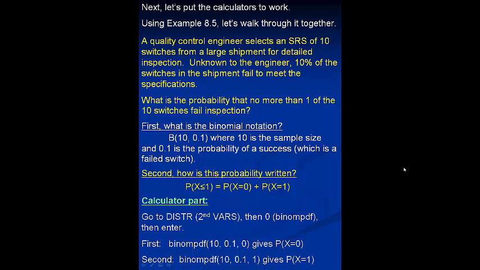So you're going to go to second vars, which is your distributions, same place that you've always done your normal CDF. It's probably easier for you to scroll up than down on some of the calculators, the TI-83s or TI-84s, but you're going to go up to O, which is Binom PDF. Be careful, make sure it's PDF and not CDF, and hit enter. On the first one, you're going to put Binom PDF, 10, comma, 0.1, comma, 0. The 10 is your sample size, the 0.1 is your probability, and 0 is that particular event that you're looking for, exactly 0. Now do that for both 0 and 1, add them together, and that's your answer.